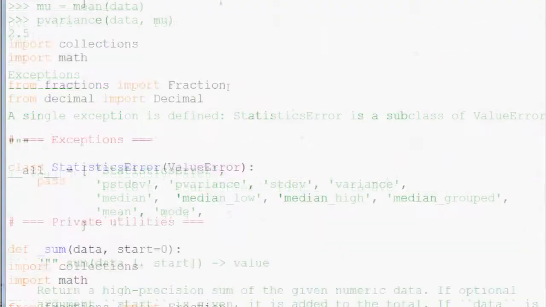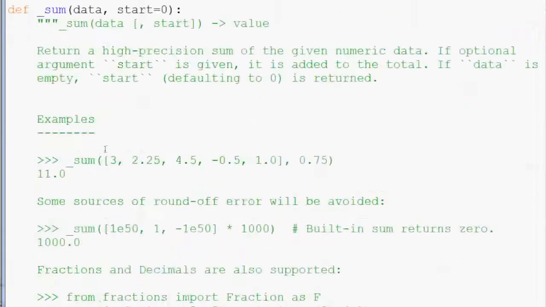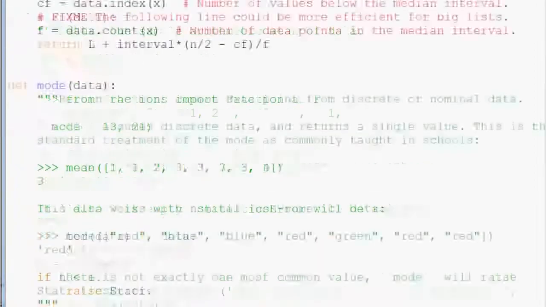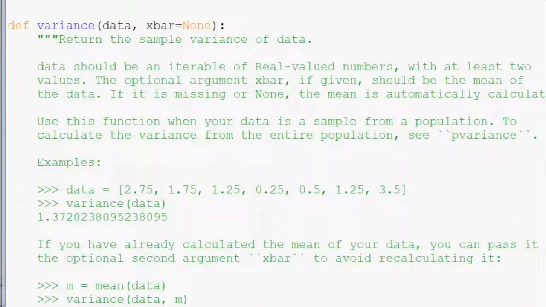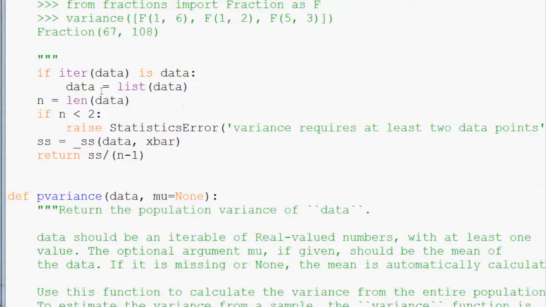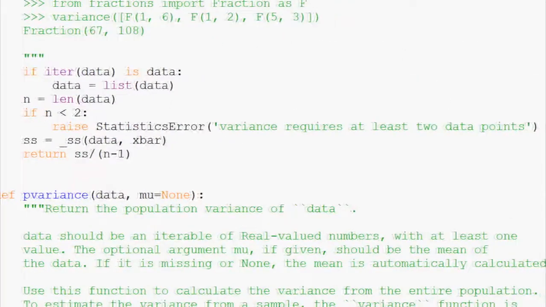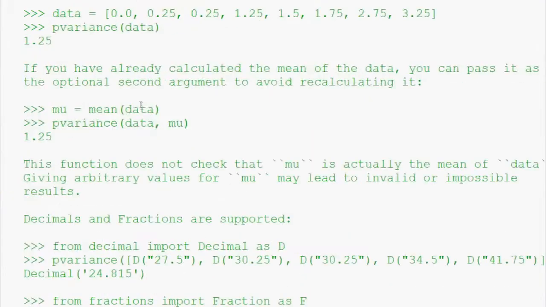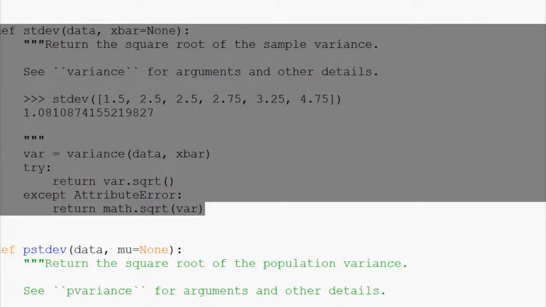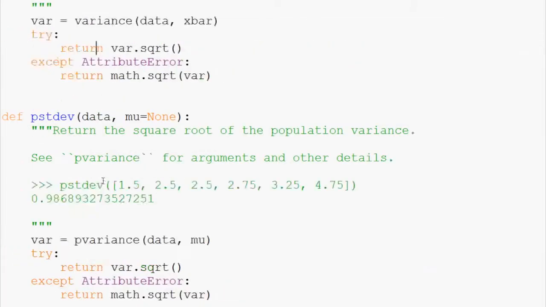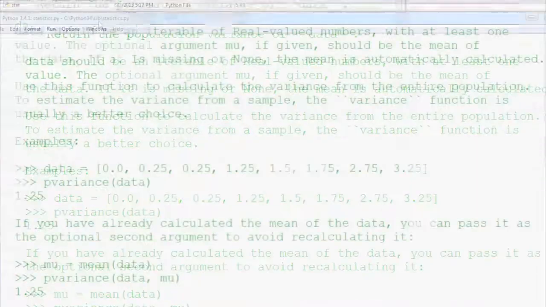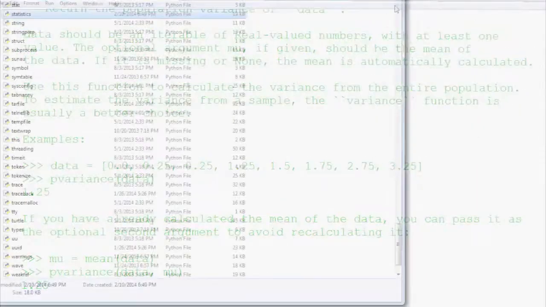If we scroll down here, I'm trying to find one of the ones that we just recently used. Let's go down to the bottom. Okay, so here's variance. We had mentioned variance. This is just some comments, but then when you finally get down here, this is the code to the variance function. We can keep going. Here's standard deviation. This one provides the standard deviation of the data that you pass through it, and so on. So anyway, this is the statistics module. It's just another Python script. That's all there is to it.